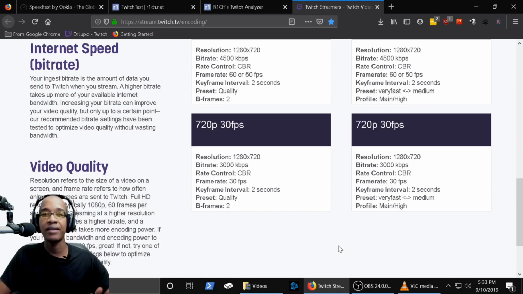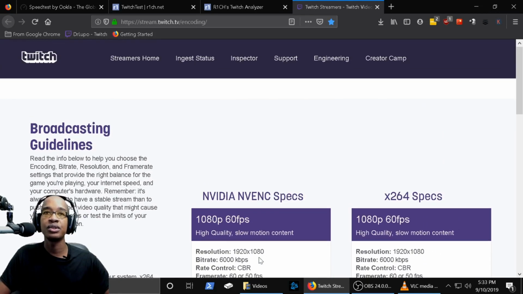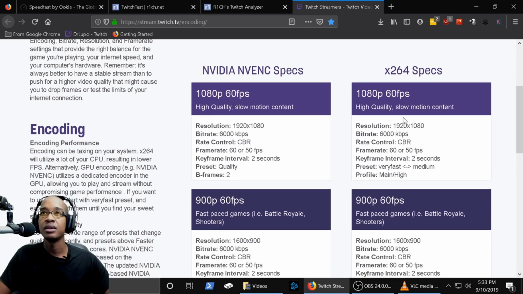So we know that we have at least 9 megabytes for the upload that we can work with. Let's just use X264 as an example, because not everyone has the NVENC information, and then we'll talk about NVENC in a second.